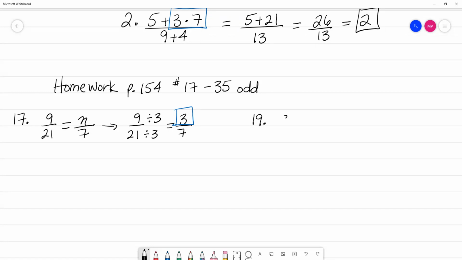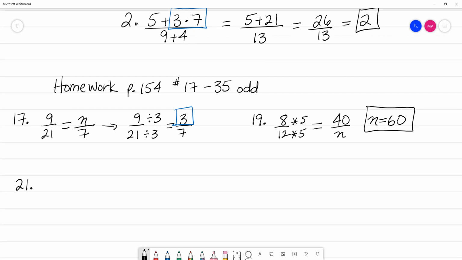So for number 19, we have 8 over 12 equals, and I'm going to just go ahead and give myself room. I lost my place. What does it say? 40 over n. So Julian, what did we do to 8 to get 40? Times it by 5. We multiplied it times 5, which means we're also going to do that with our denominator, which means n equals what? Times 12. Which gives us what? It'll be 50. No, 60. There we go. I didn't say 50. Okay, so n equals 60.